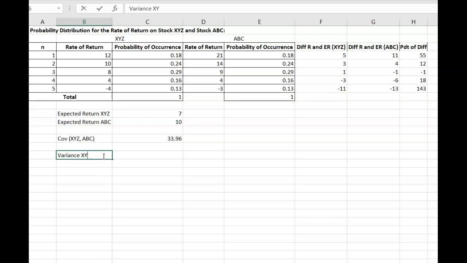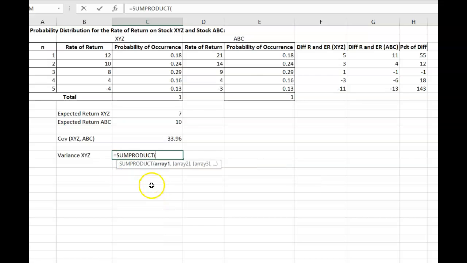So the variance for XYZ would simply be a sum product of the probabilities with the square of the differences between the rates of returns and their expected values. So in order to do that, I'll select that cell reference and square it up. This way we got the same number for variance as we got in the previous example.